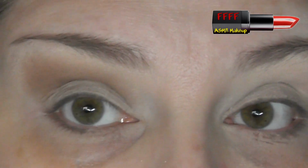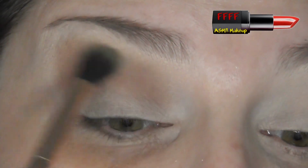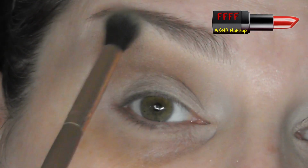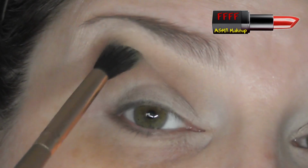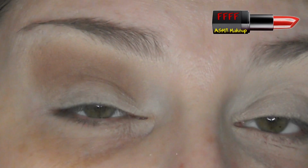Once I'm happy with the depth of colour up and down the eye, I'm just going to really gently buff up and down in overlapping stripes, using this windscreen wiper, because we've done circles and now we're going to go back to windscreen wiper, just to make sure there's no gapping and no white patches anywhere. Because if I slow this movement down, you can see it does actually move the skin on your eye for you. It does it in a very gentle way.